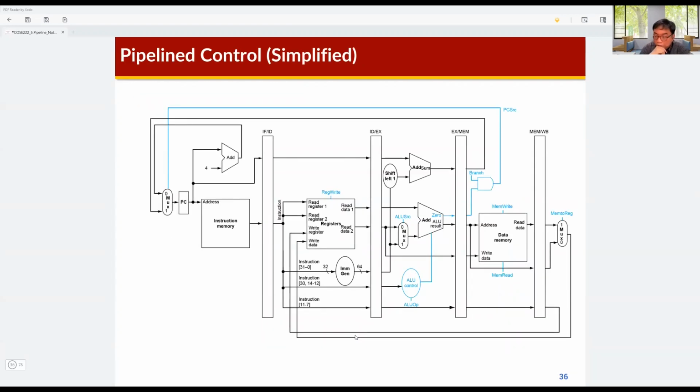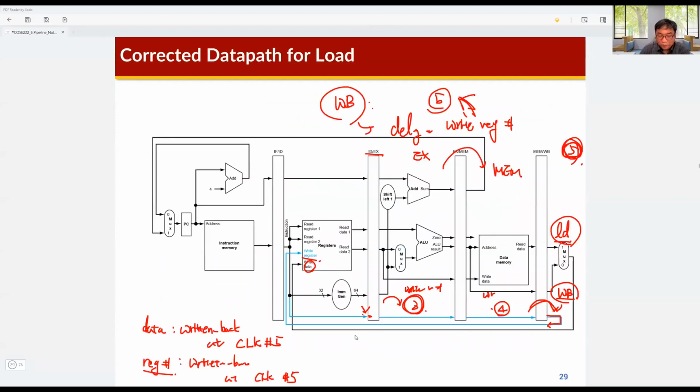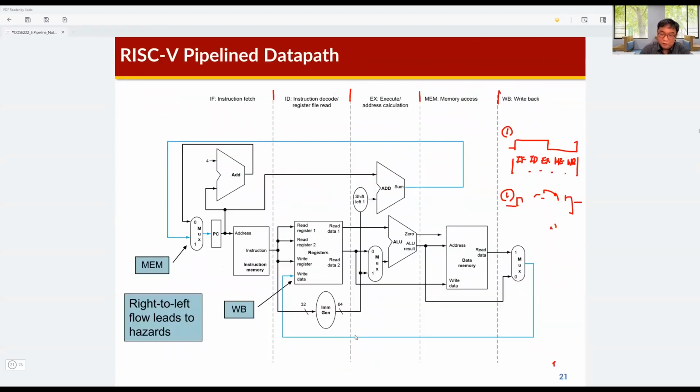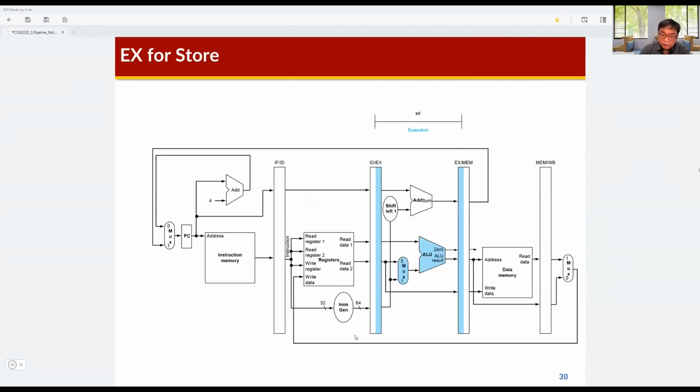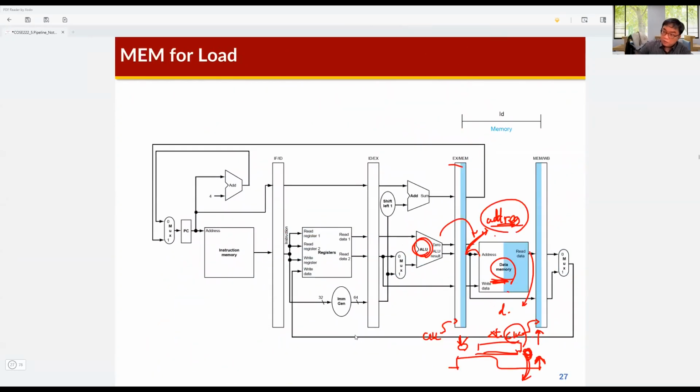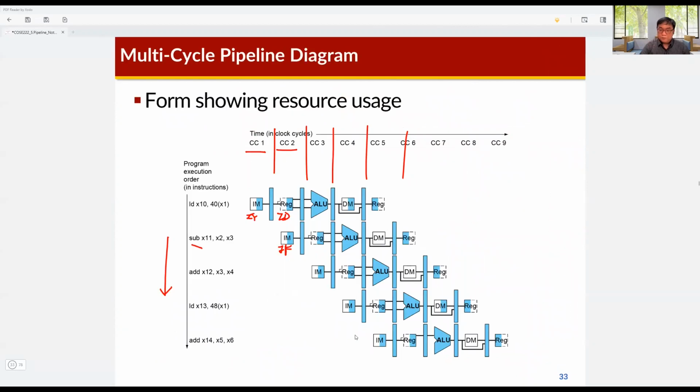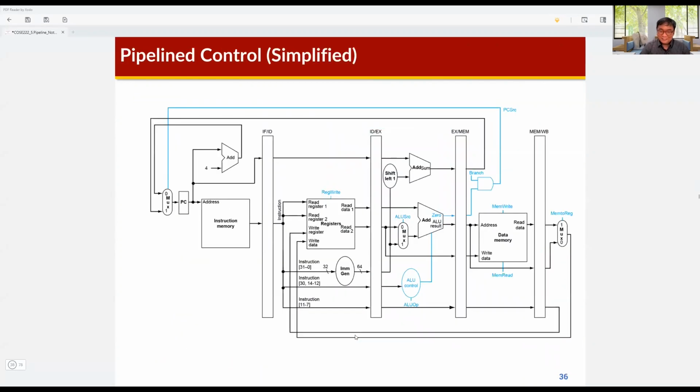Okay, so then what is missing? The control signals are missing. For this pipeline design, we just define the required data path elements, that is the hardware components for each operation step of instructions. And then we just insert pipeline registers between 2 adjacent steps. What is missing? Control signals.